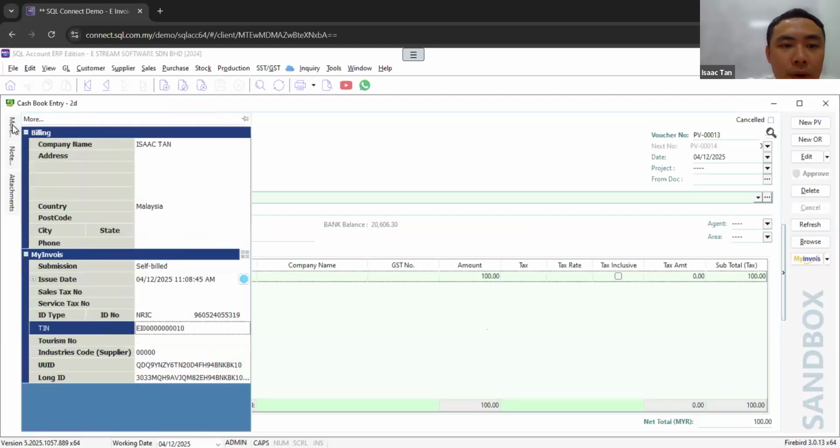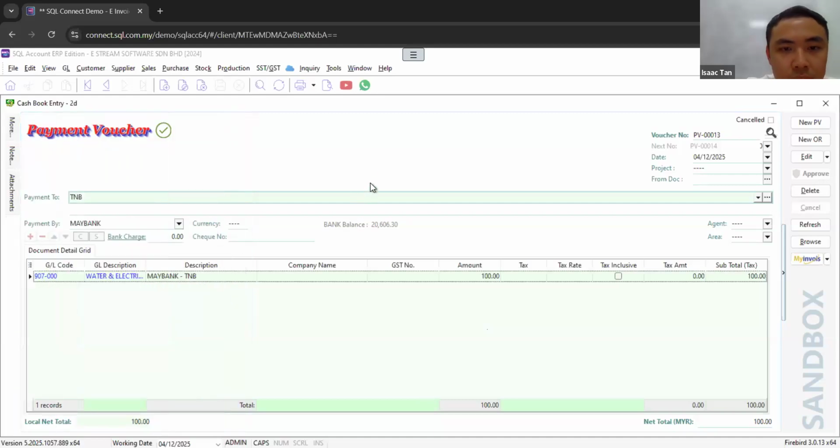Then I self-bill the owner, so I put in the owner info here, then I can submit for the self-bill invoice. If the TNB is under your company name, then you don't need to submit anything. This is when the TNB bill is billed to your owner, not billed to your company name. Then you only do the self-bill.